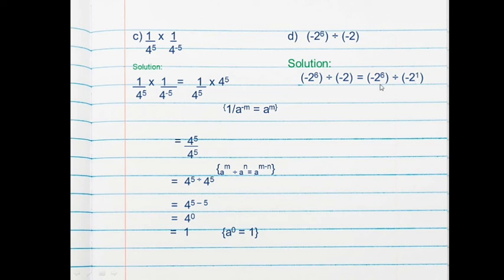Now observe here, the bases are equal, that is minus 2, and the exponents are different, and it is given with division. It means by the law we have to do the subtraction between the exponents. So we can write minus 2 as the base, that is minus 2 raised to the power 6 minus 1, which is equal to minus 2 raised to the power 5. So here we have applied the law, a raised to the power m divided by a raised to the power n equals a raised to the power m minus n. Therefore minus 2 raised to the power 6 divided by minus 2 is equal to minus 2 raised to the power 5.